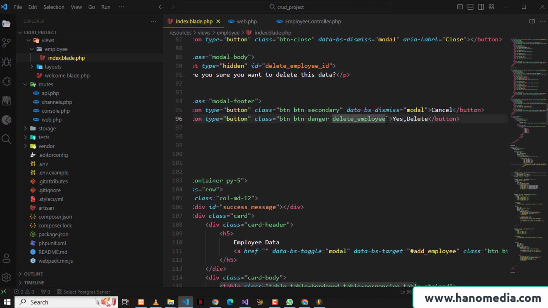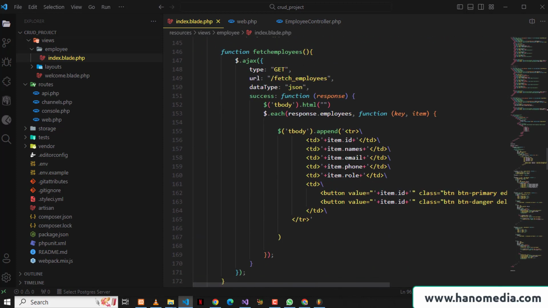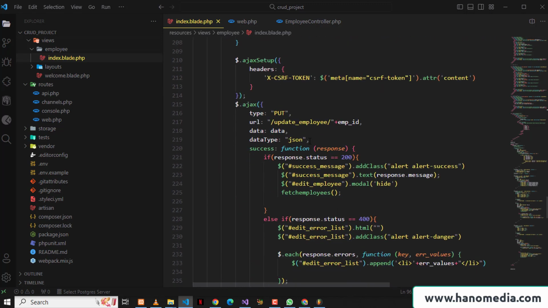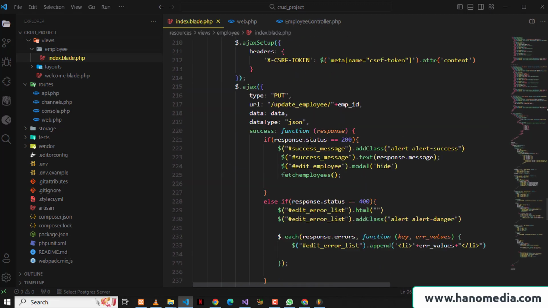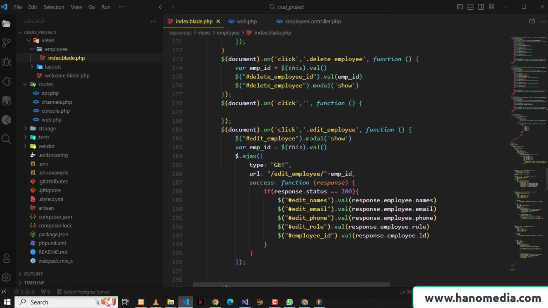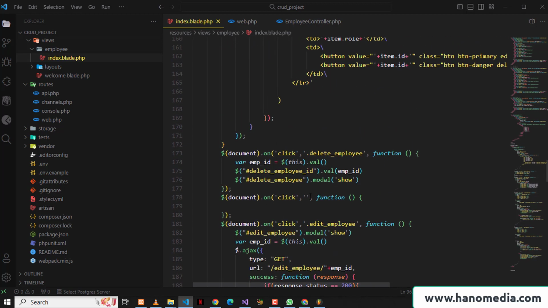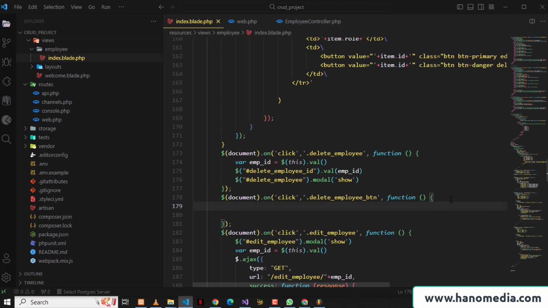It can cause some kind of ambiguity, so I'm going to add btn to specify that this is a button. After removing that ambiguity, I'm going to say delete employee btn.